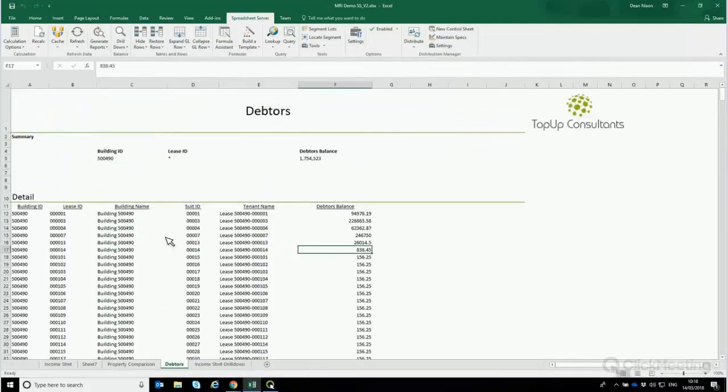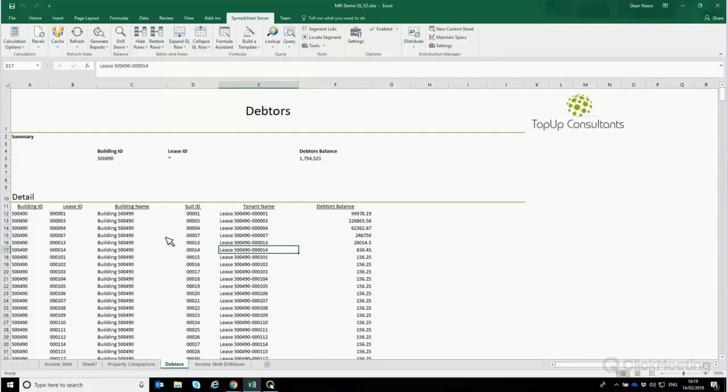for that information. So you can build these reports, and all these reports are completely customizable. So you decide what the content of these reports are. They could be anything you want from any part of the MRI database. And it can also link to sources that you may have within your organization as well. So long as you've got a common key between your MRI data and other data, let's say, for instance, you want to incorporate footfall data into this, as long as you've got a common denominator between your data in MRI and your data in your footfall system, you can link the two up using this tool.